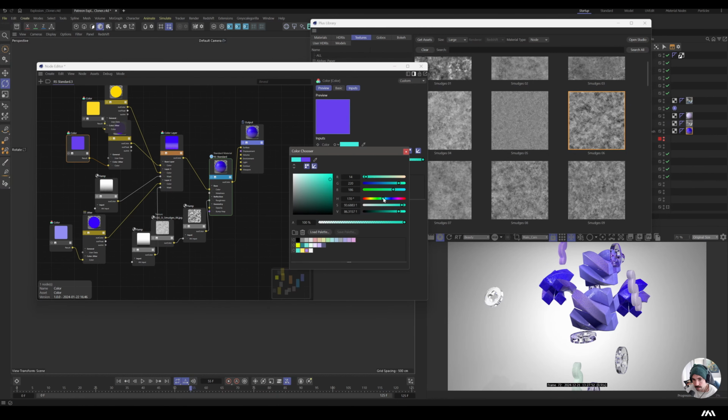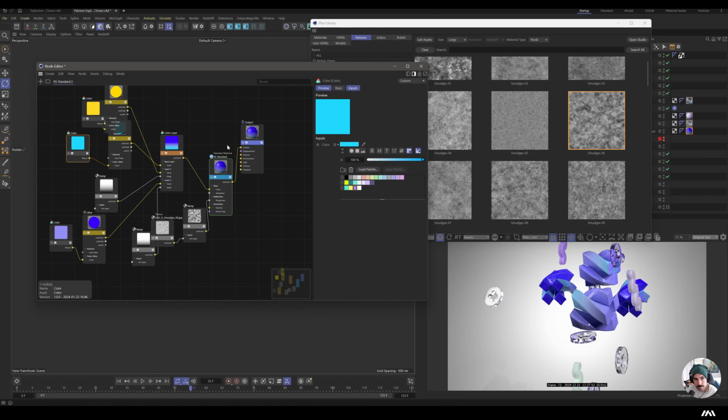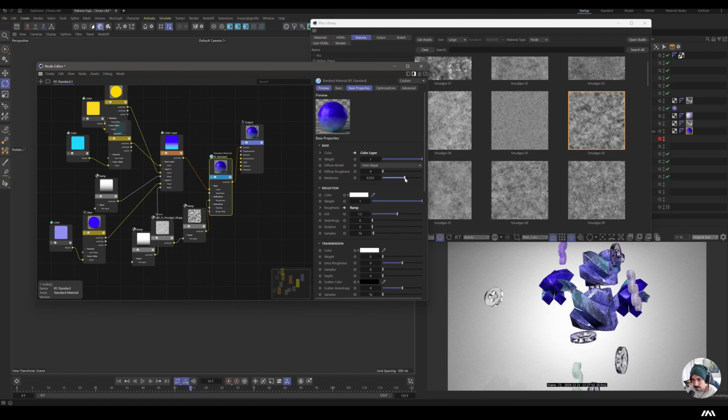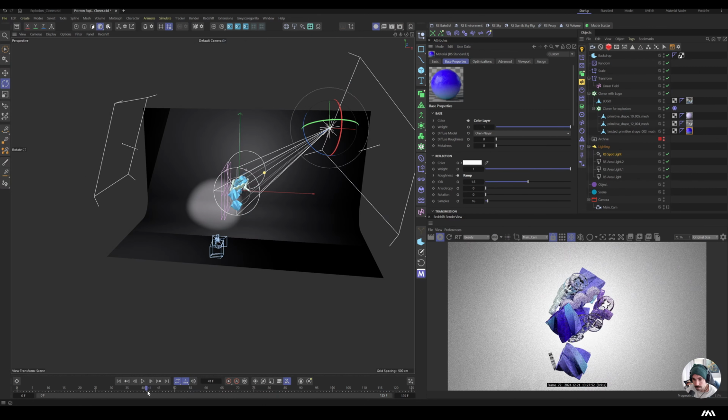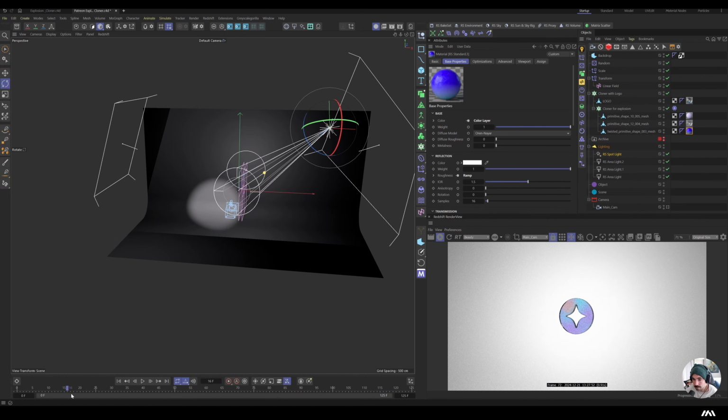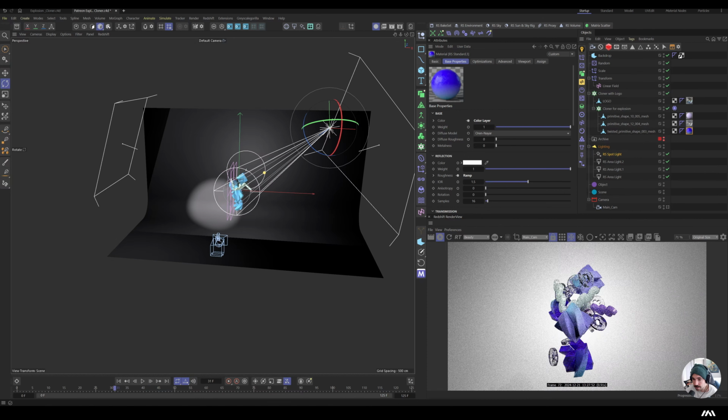So I'm going to find some color that I like a bit more. Kind of flying through these, coming back together.